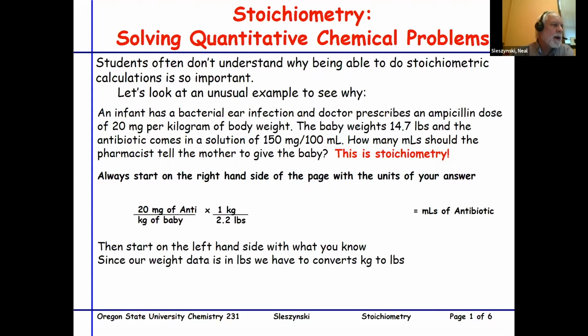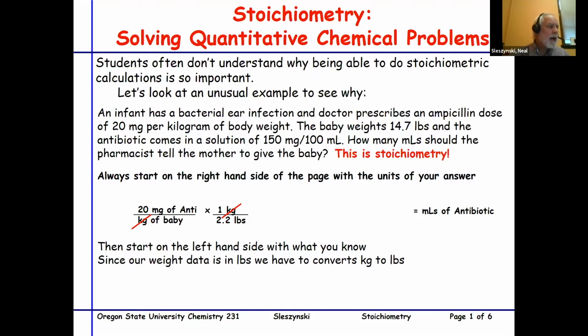And we're going to do that by multiplying by a conversion factor that we can easily look up on the internet of kilograms to pounds. And the conversion is 1 kilogram is 2.2 pounds. Well, we could write this conversion factor either way, either with pounds in the numerator or kilograms in the numerator. But because our starting information has kilograms in the denominator, we'll have to use this conversion factor with kilograms in the numerator so that kilograms can cancel out. At each step in this solution, we're going to physically cancel out the units that we're trying to get rid of so that if we accidentally flip this conversion factor, we're going to catch it.